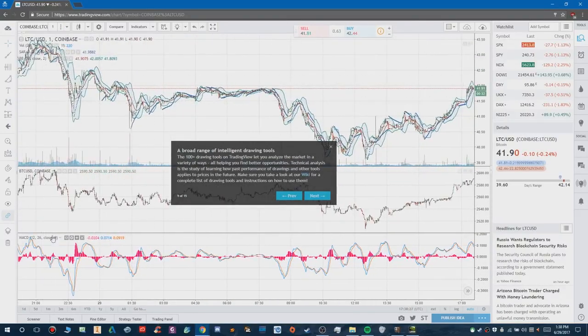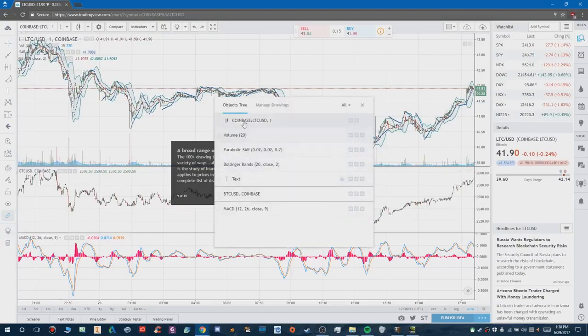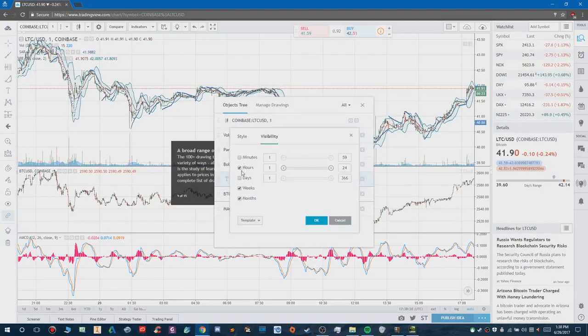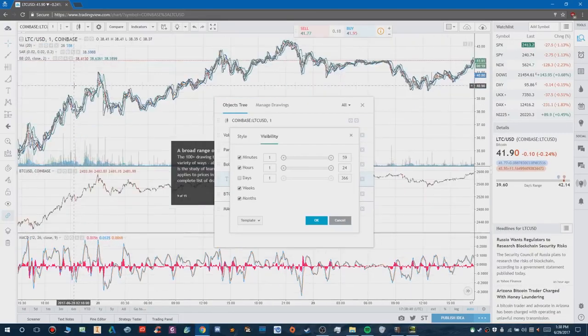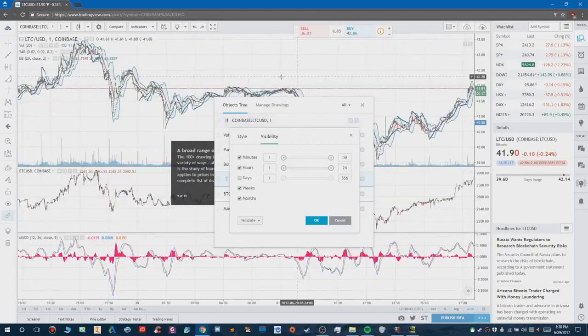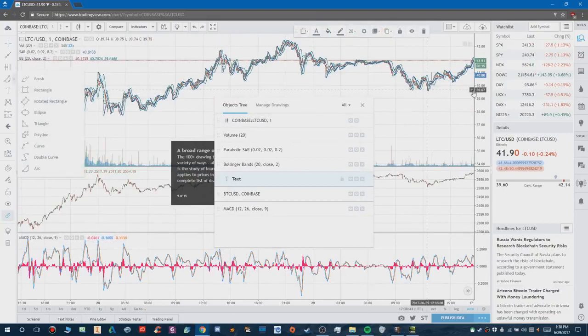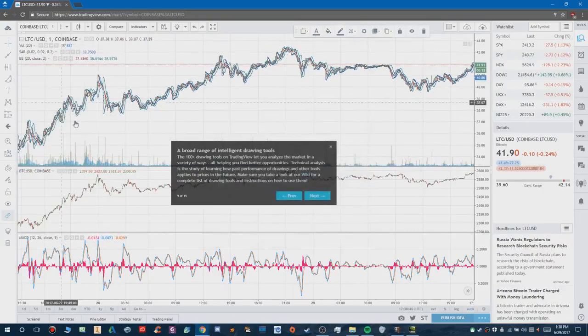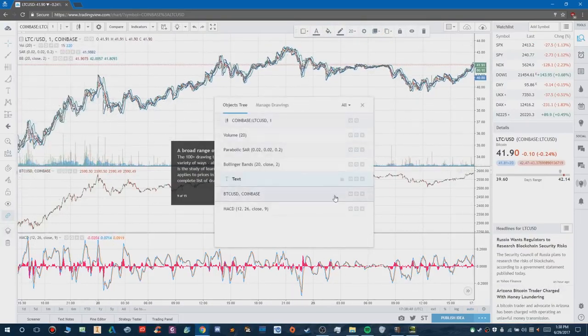And let's say you want to go back and edit that text, you could just click this Show Objects Tree button. And this is Coinbase LTC, so there's the case. There's that text we created, right? We can just edit it and then enable it on a minute chart, and it should appear somewhere. I know it doesn't scale properly, but I know it should. Yeah, it should appear somewhere. Anyway, that's how you do it. Let's say you had something.